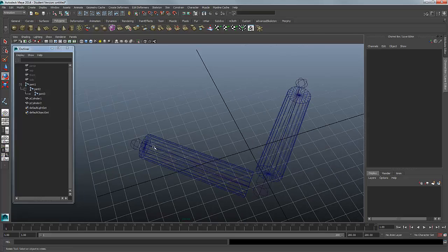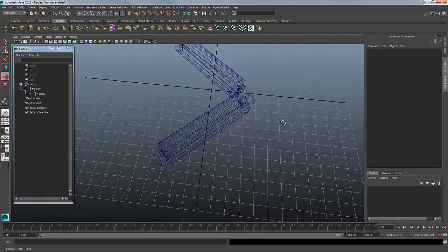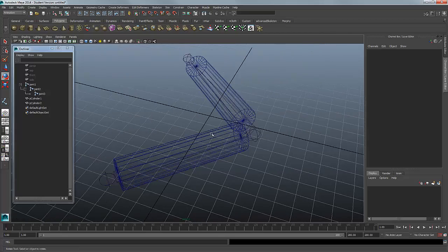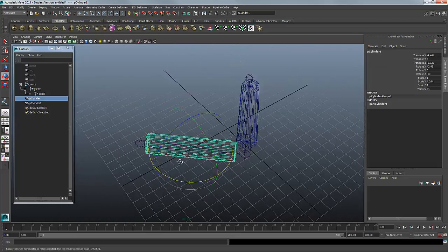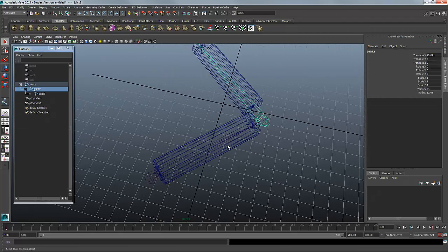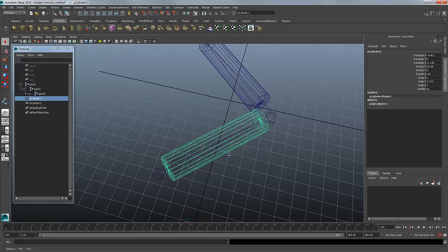Okay, so here we have two very simple cylinders just aligned over top of our joints there. Now one of the things I did notice was people were having a little bit of trouble clicking on the joints and the surfaces when you've got the rotation tools connected. The rotation wheel here was getting in the way. If you push Q on the keyboard or you go up to here, you can just have select, which will just allow you to select objects rather than working with either translate or rotate. So that's Q just to select objects, which is great if you're wanting to start doing things like adding constraints.